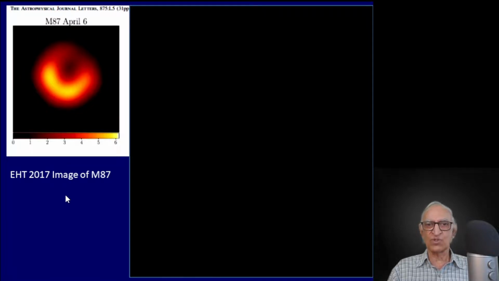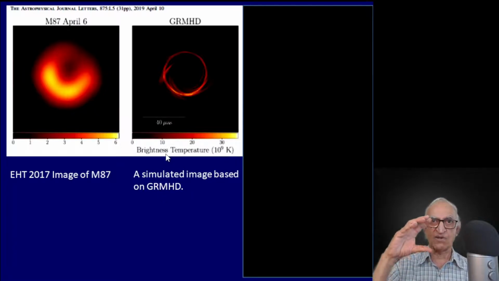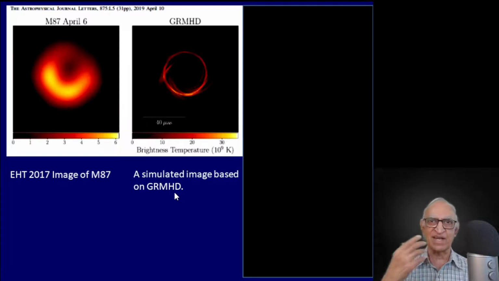Now, what would you have expected based on the Falke et al. paper for this particular black hole? Various computer simulations were done of a geometrically thick torus of gas, which is optically thin, emitting synchrotron radiation at 1.3 millimeter wavelength. And this simulated image is based upon general relativistic magnetohydrodynamic calculation. So this gas in the thick torus is highly turbulent and it's highly relativistic. So the hydrodynamics has to be done in the framework of general relativity. So it is a very hard calculation. Magnetohydrodynamics is a complicated enough subject, but to do that within general relativity is far more complicated.